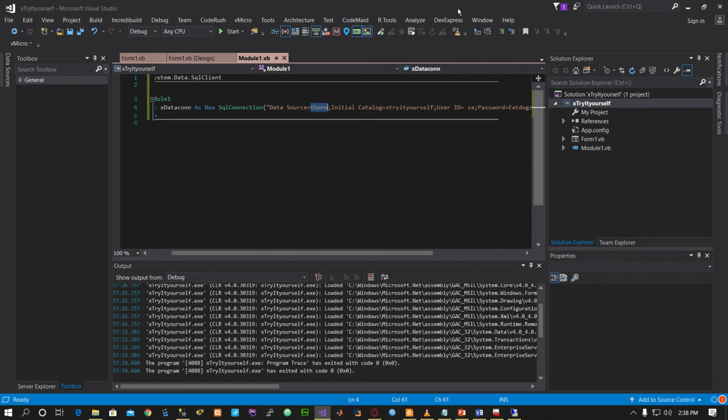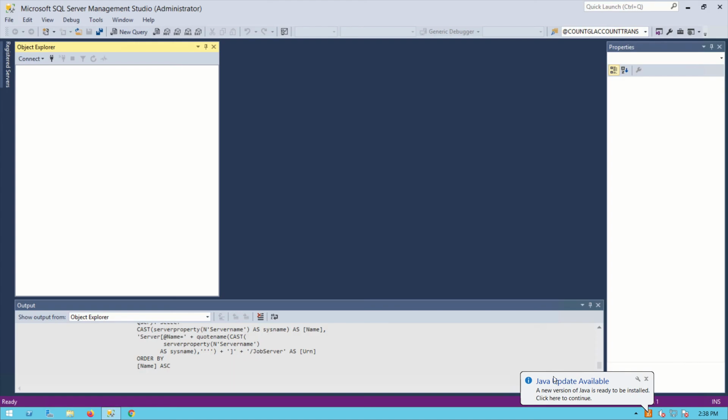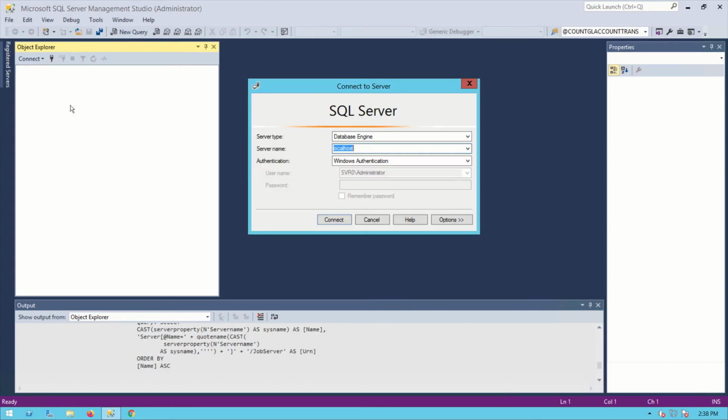I can minimize the remote connection. You see I am within this computer. Now on the remote server, there is SQL Management Studio here, and then I establish a connection. So instead of connecting to the local host on this computer, I want to connect to Ton, that particular computer I have on my network named Ton. So I erase here and I name it Ton.